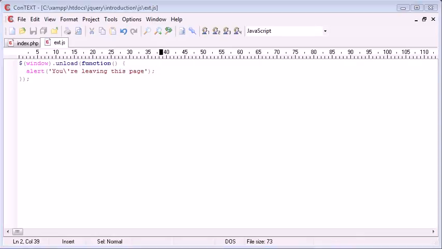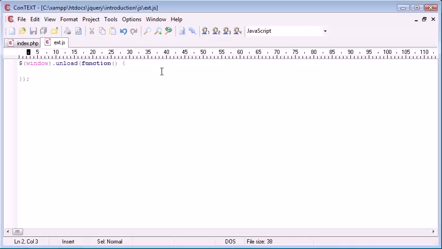And as I said, if we were to allow the user to either press OK or cancel in a JavaScript confirm dialog, this wouldn't actually work. So let's go ahead and create a confirm dialog and see what we get. I'm going to create a variable called c, which is equal to the confirm dialog function, and inside here I'm just going to write, for example, are you sure you want to leave? Then what we could do is perform an if statement as we usually would.